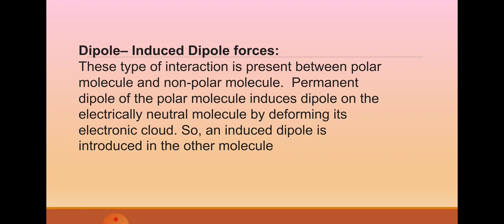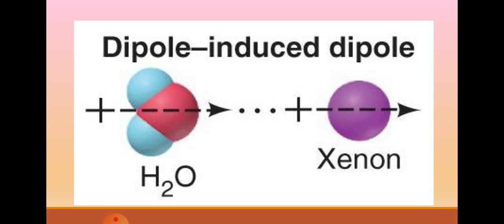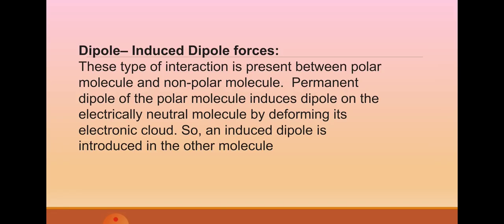Let's see what dipole-induced dipole forces are. The force of attraction exists not only between molecules with permanent dipoles but also between the molecules of a permanent dipole and the non-polar molecules. If an ion or a polar molecule is placed near an atom or a non-polar molecule, see this figure, water is your polar molecule and xenon is your non-polar molecule. The electron distribution of the atom or molecule is distorted by the force exerted by the ion or the polar molecule. Though it is non-polar, it contains electrons.